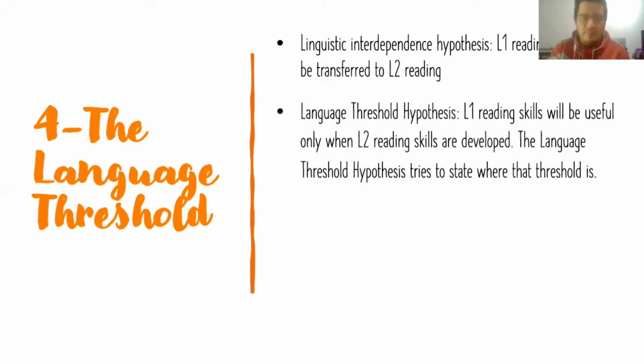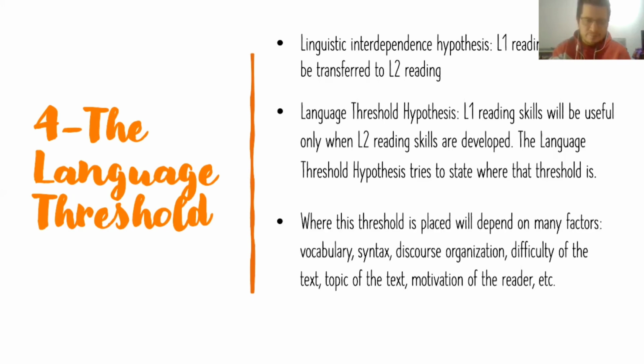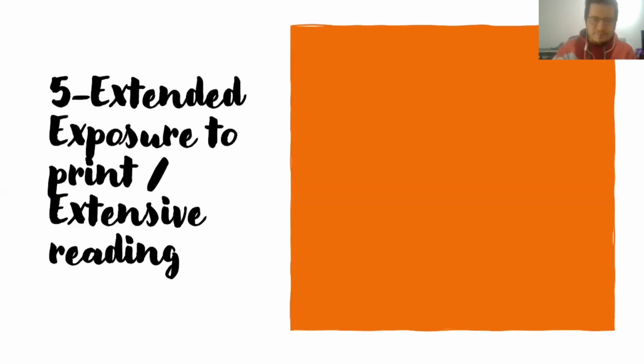The language threshold hypothesis tries to state where the threshold is. And this will depend on many factors: vocabulary, syntax, discourse organization of the text, the difficulty and the topic, and the motivation of the reader. Some theories suggest that L1 is useful only in 15 or 20% of the cases, but reading strategies in L2 will be useful for more than 50 or 70% of the cases. So teaching reading skills in L2 is more than necessary.